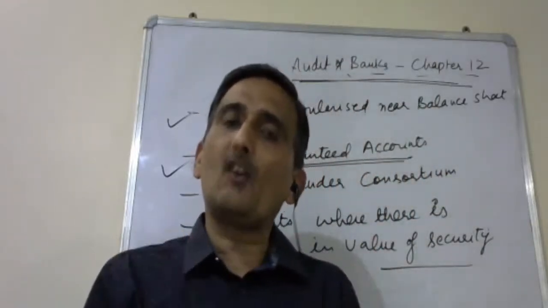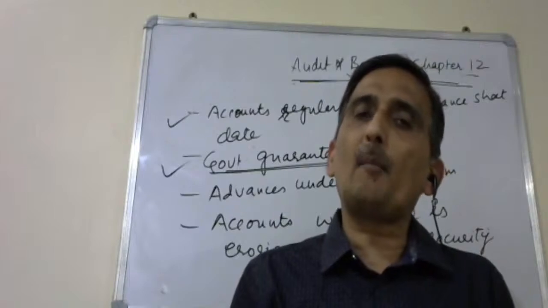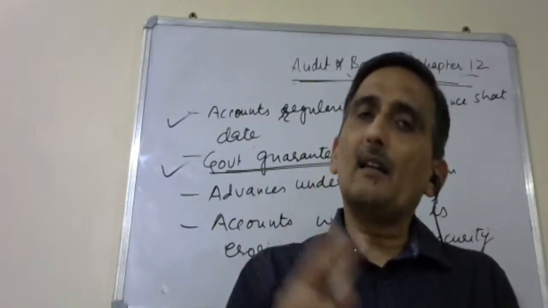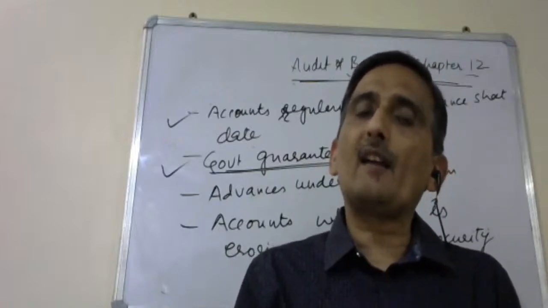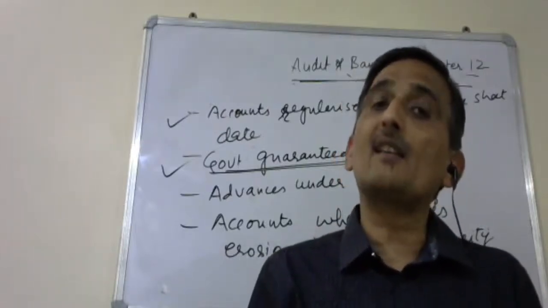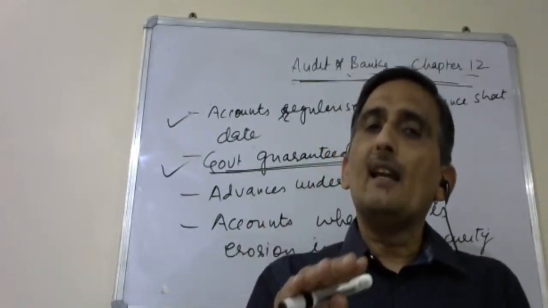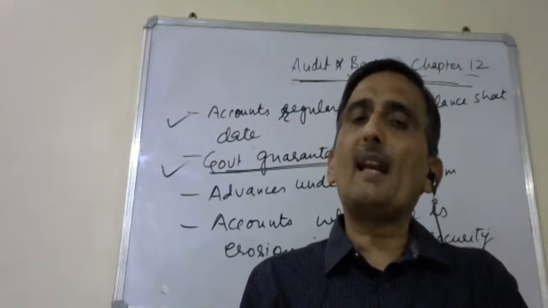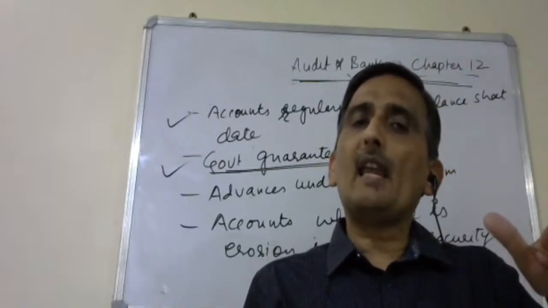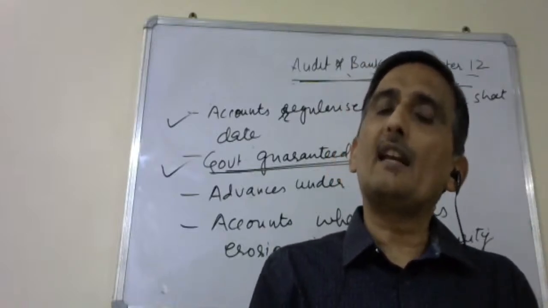However, if the account is a state government guaranteed account, then it would be classified as NPA if it is not performing as per RBI norms, and income recognition should also be on the basis of actual record of recovery, and any unrealized income will have to be reversed, and only that income would be booked which is realized. So a state government guarantee has no advantage as compared to a central government guarantee. If a central government guarantee is there, then even if the account is not performing, it would be classified as a standard asset, although for income recognition it would be classified as non-performing. Okay, so that is clear.